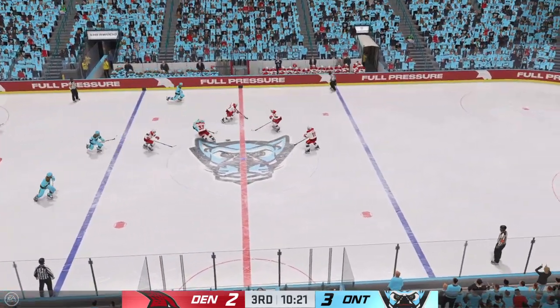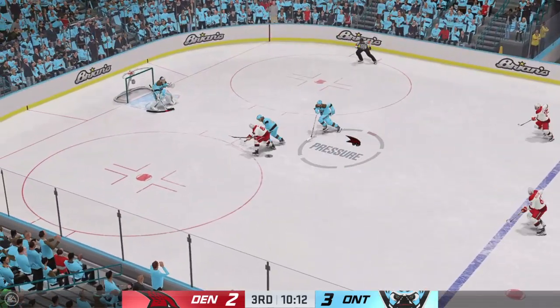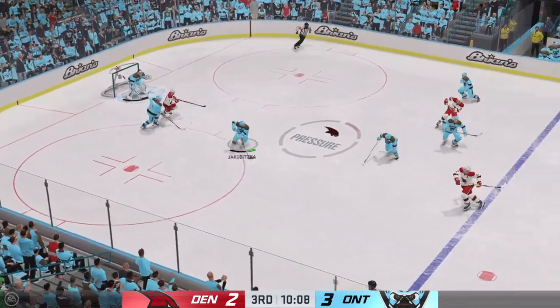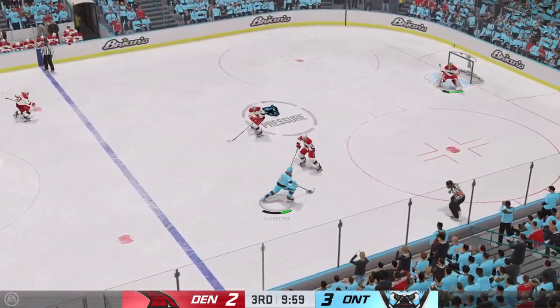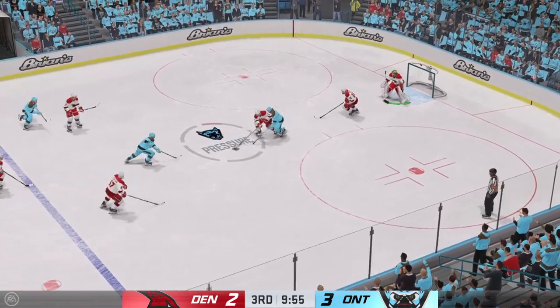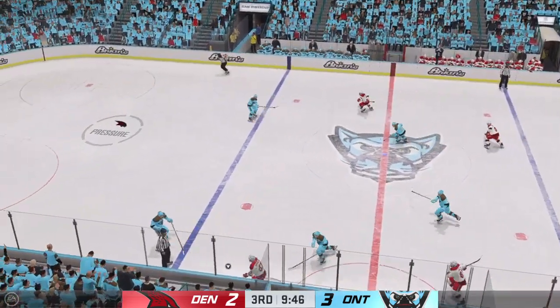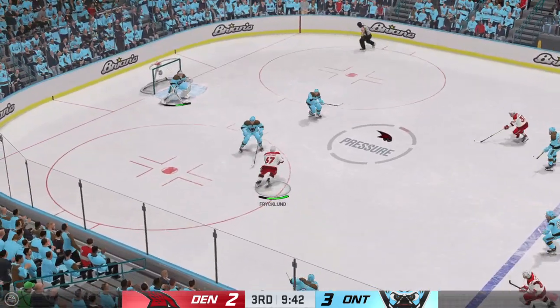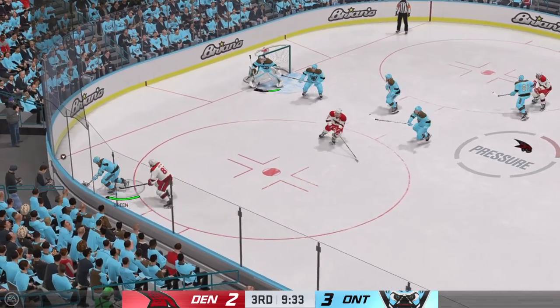And they skate it out of the danger zone. Denver's ready to go on the attack. My goodness, the pressure really building here in the offensive end. And they'll skate it out of the zone. Pokes it away in his own end. Well, this game looks like it's going right down to the wire, James. And one of the most important things to do now is make sure you make good blue line decisions.